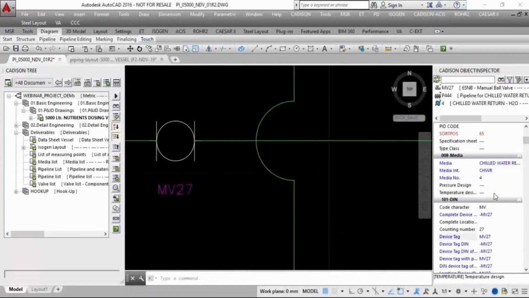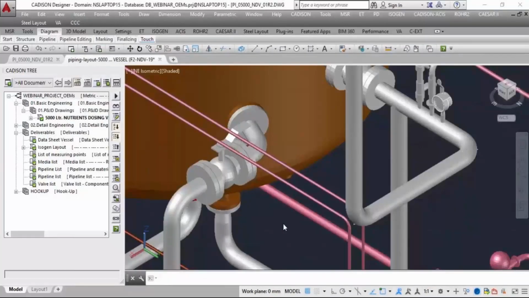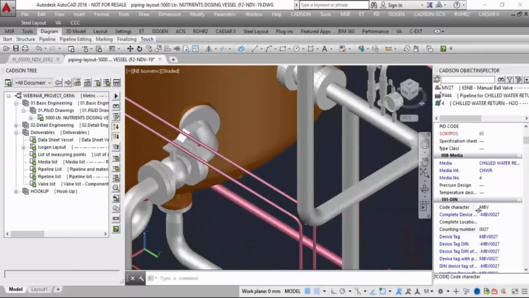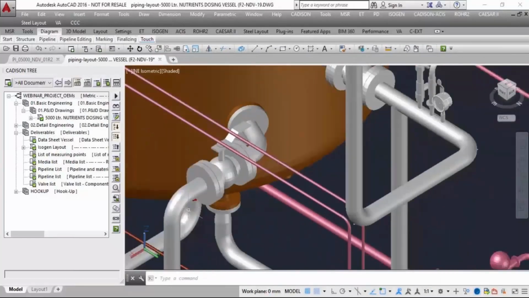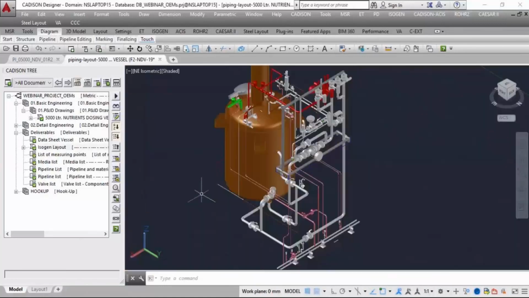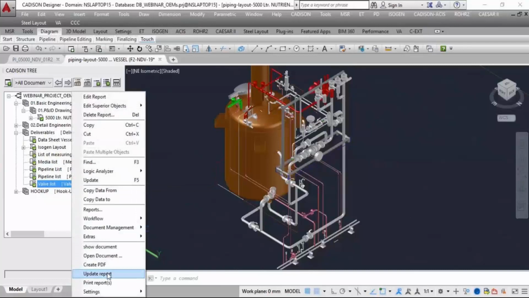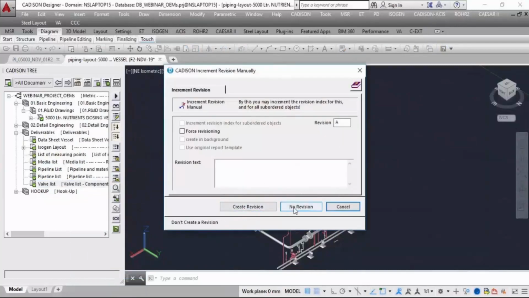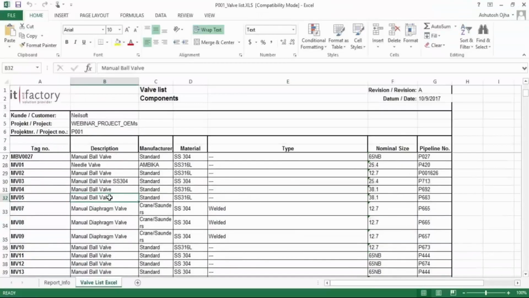Now let's start this modification process by changing the code character of this valve from MV to MBV. When we change, the new tag number is MBV027. When I come to 3D, then this tag number is automatically updated. If I go to the layouts, the tag number is updated automatically. And to update the reports, I can update the report with a revision or without a revision. It gives me the flexibility of doing it both ways.